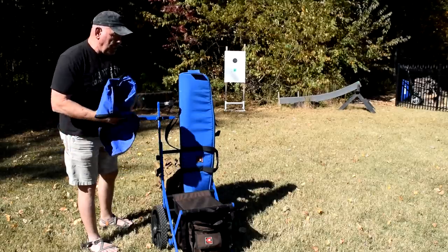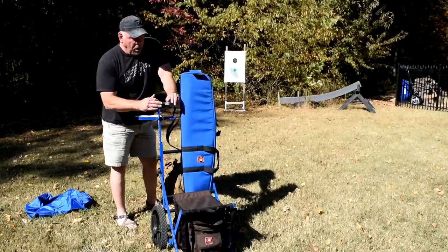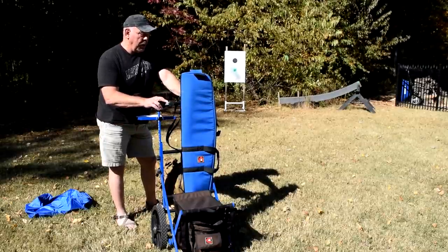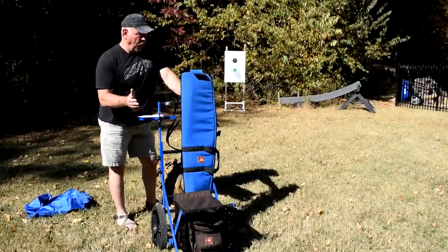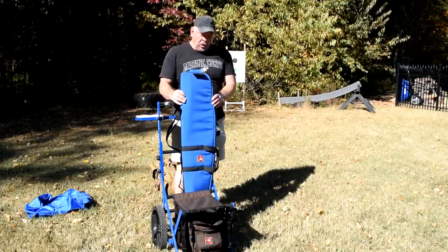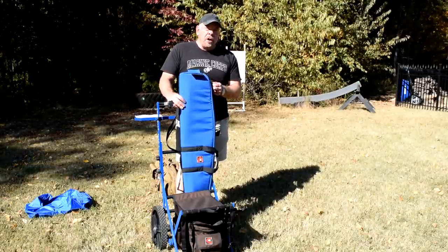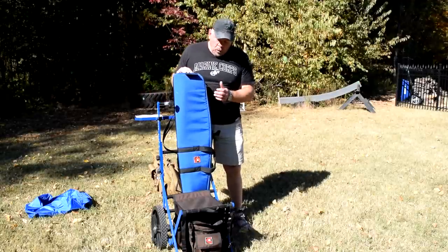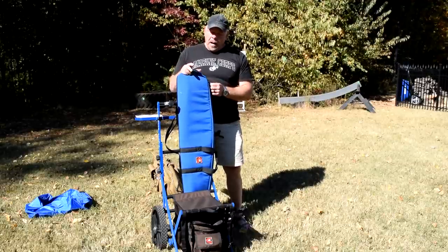On this rifle case, I'm not thrilled with it. This cart is set up the way Creedmoor says you should — with the spotting scope stand up front and the tray in the back — and I find that to be about 180 degrees out of sync for what works for me. I ordered the 52-inch case, the longest one they have, hoping I could fit my Ruger Precision rifle with the Trijicon 10-mile optic, since it's a pretty long rifle with a 26-inch barrel. It will go in the case, but with that large optic it will not zip up, and it will barely zip with my service rifle.